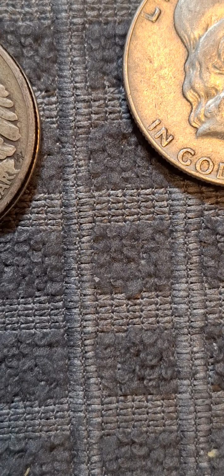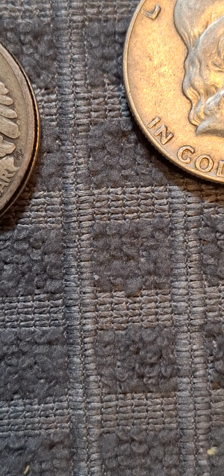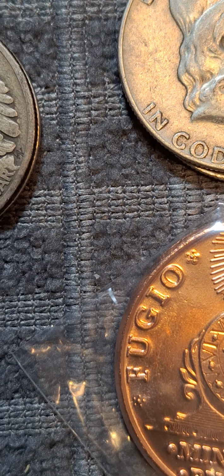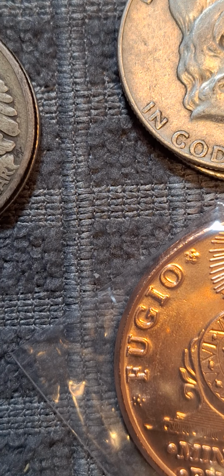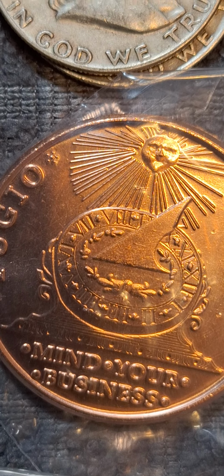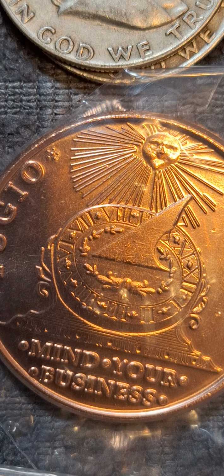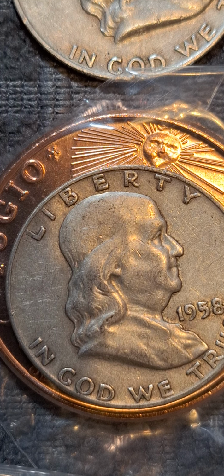I want you to see these, if I can find them. They're back over here some places. These are the first American coins that were ever minted. And they were not authorized. I'm going to just leave them in the packets and let you look at them. These are Fugios. These are Ben Franklin's brainchild, what he wanted. And guess what? This is a seal. That's a half dollar. Look how big that coin is.